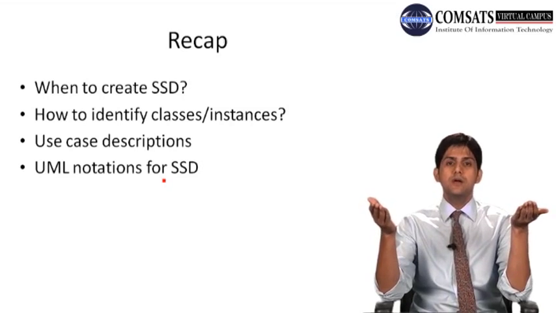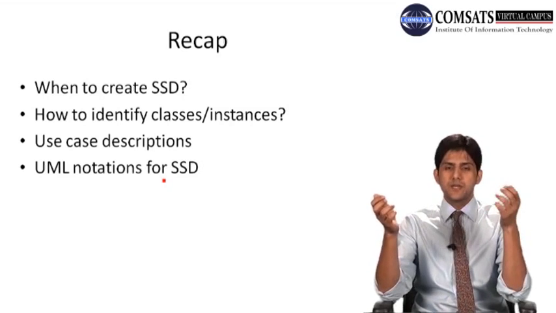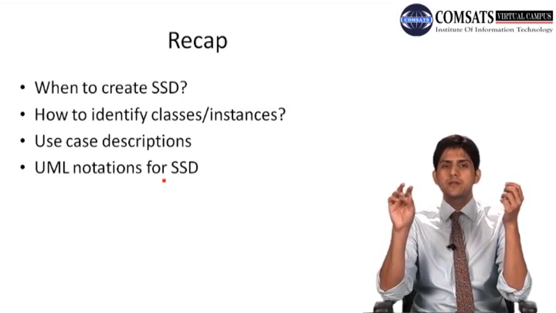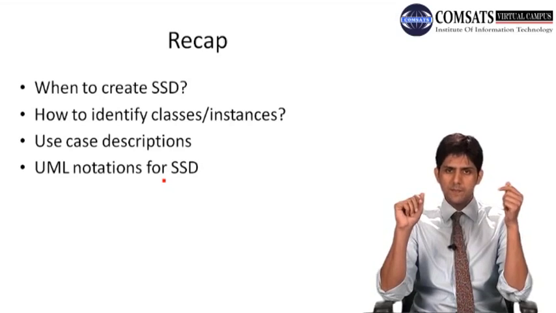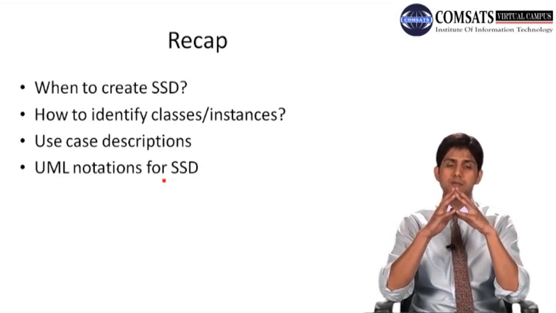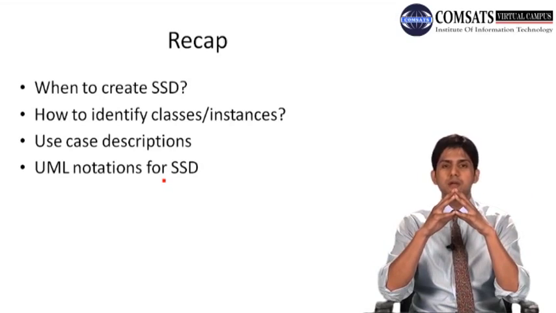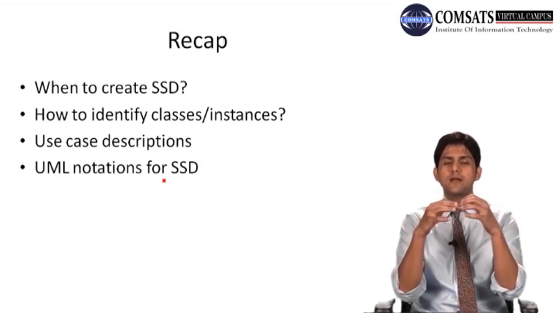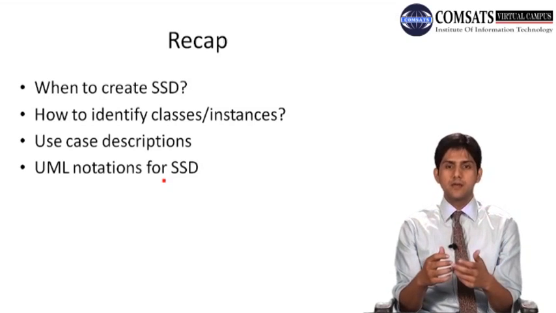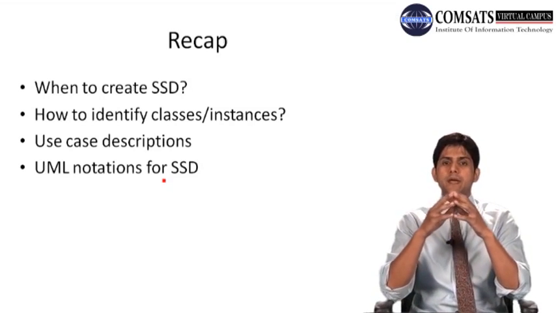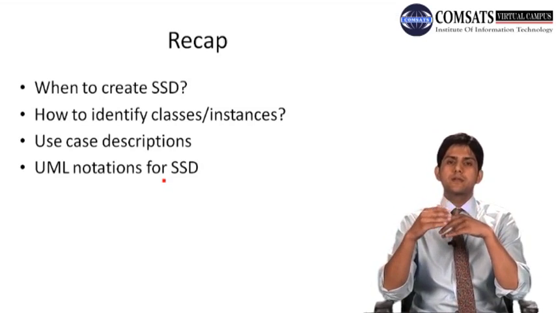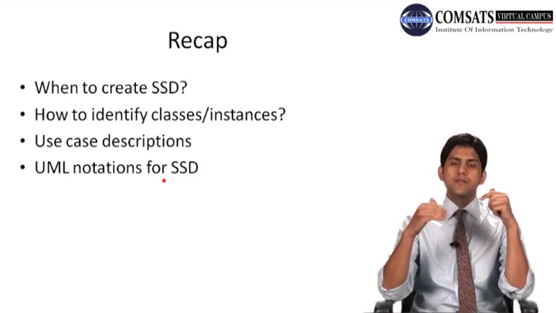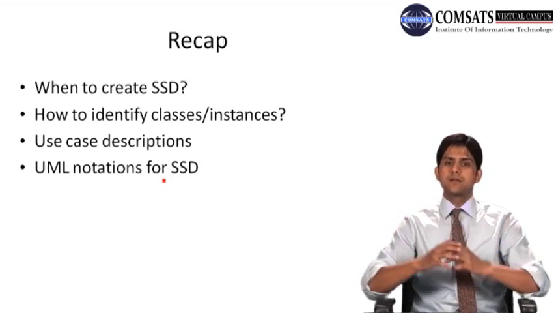The only thing we need now is an initiator object, because a system sequence diagram is always initiated through an interaction. There is always an arrow coming into a sequence diagram. We call it the initiator message. A system sequence diagram represents a scenario, and that scenario is started by a certain action or a certain interaction. So we need that arrow, and once that is done, our interaction between the different objects starts.